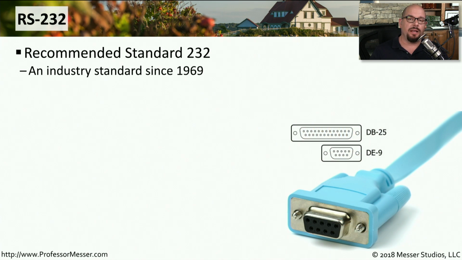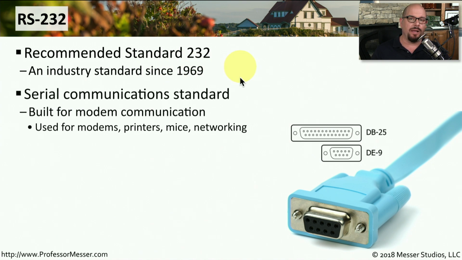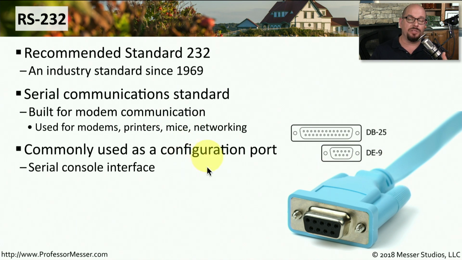An RS-232 connection stands for Recommended Standard 232. This is a serial connection type that has literally been around since 1969, and it has been around so long because it's able to connect to so many different kinds of devices. Before there was USB type connectivity, we commonly used RS-232 to connect our mouse connections, our printers, our networks, and other devices as well. These days, RS-232 is commonly used as a configuration port on a switch or a router or a firewall, and it's plugging into a serial interface on a laptop or another computer.